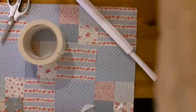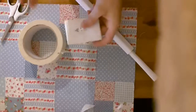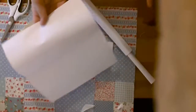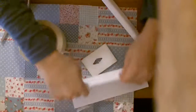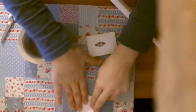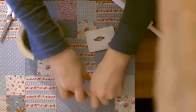So then I'm just going to use one I've already made, but what you want to do is fold over paper. And I'll show you how to fold it. Let me show you this. Fold it like that, then fold it again, just once. Then you want to fold it up, and then fold it up again. I'm doing this roughly now, just so you can see. Pretend it's a big A4 paper.